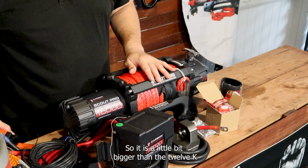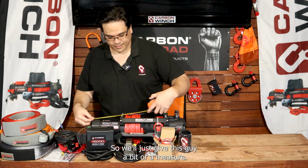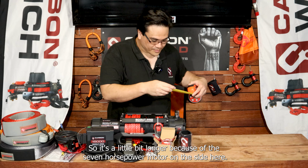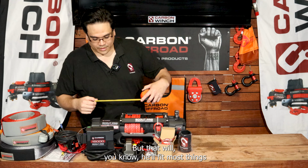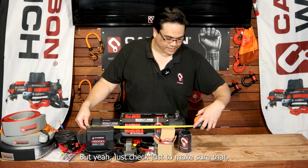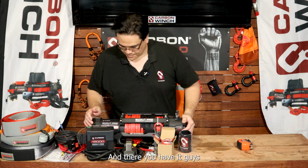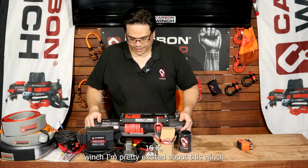So it is a little bit bigger than the 12K. The 12K is 550 long. So we'll just give this guy a bit of a measure. This guy is about 560 long in millimeters. It's a little bit longer because of the 7 horsepower motor on the side here, but it'll fit most things and most bull bars. But yeah, just check to make sure that it's going to fit in your bull bar. And there you have it, guys, this Carbon Offroad Scout Pro Extreme Duty 15k winch.